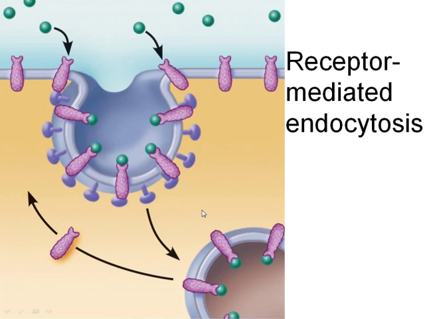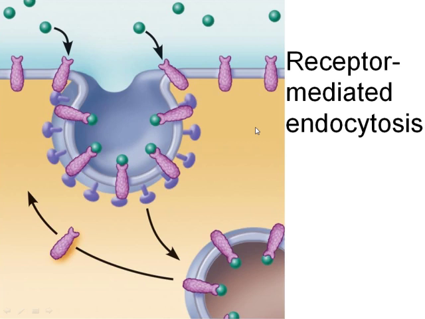And receptor-mediated endocytosis uses some of these proteins as receptors. So they're very specific for a molecule. When the receptors get full of some molecule, we start that pinching off process. We get a vesicle inside the cell with all of the little molecules taken in. And once these molecules have been used up, the vesicle can return back to the cell membrane. These little proteins can return back to the cell membrane and be available to pick up more particles.